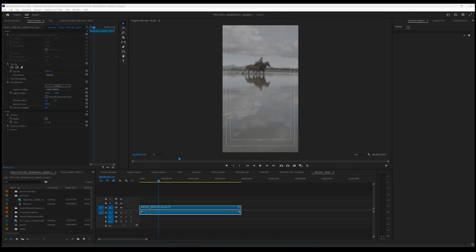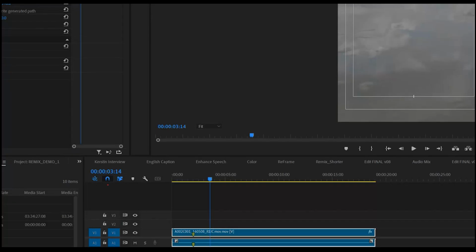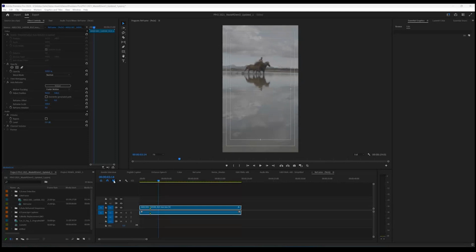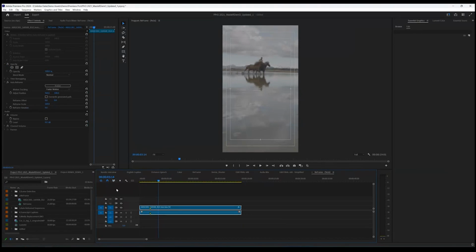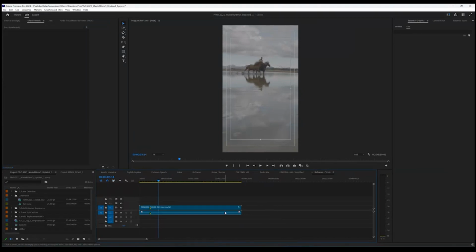If we're importing video and the audio and video are not linking, any reason? The reason is that this option is not enabled. Let me just highlight this. Linked selection. If it is turned off, let's say this is turned off, now if you bring any clip, the audio and video is not linked. You can see here. This happens when we are in a hurry. Sometimes this option becomes disabled.